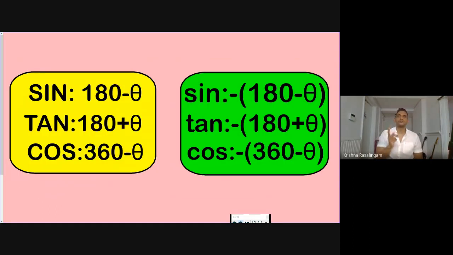So the CAST diagram helps us remember these. When we're dealing with the right-hand side of the graph, the positive values, we use the formulae in the yellow. That sums up the periodicity. And when we're going into the negative region of the graphs, we use what's in green. Some of you find it easy to draw the graph. Some of you find it easy to use the CAST diagram. Why not use both?